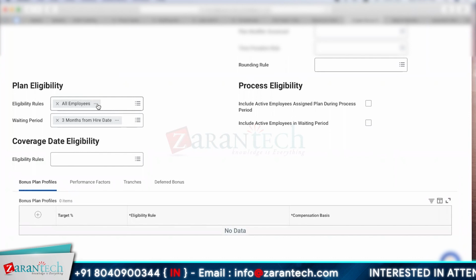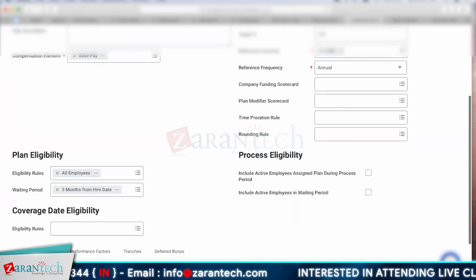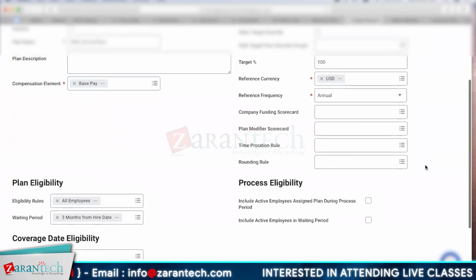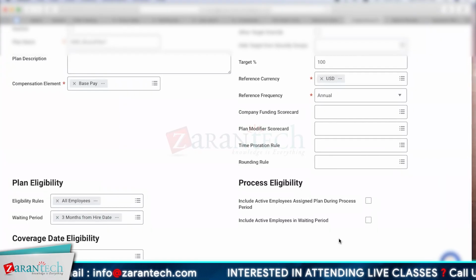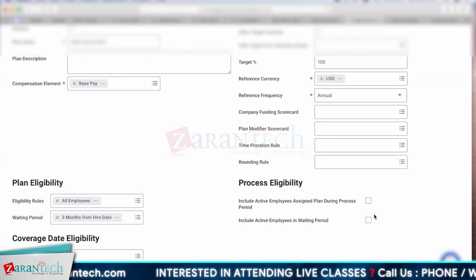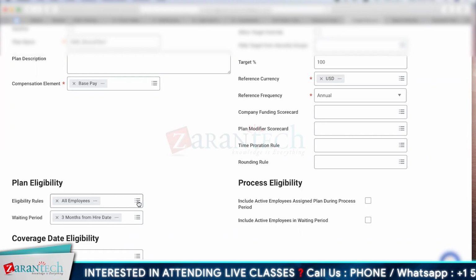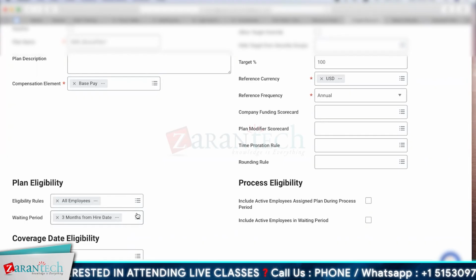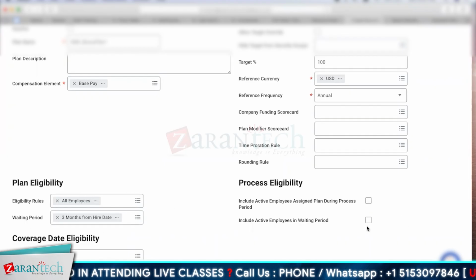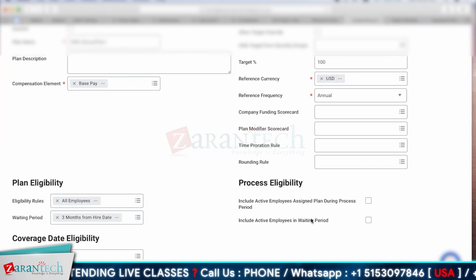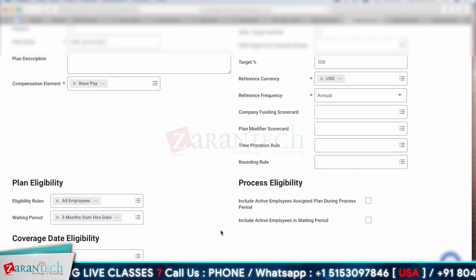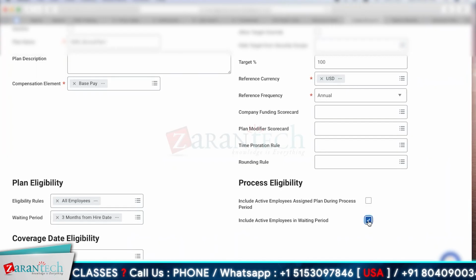As I mentioned, over here we have selected all employees. It can be something else as well. You see there are some other checks as well. For example, over here I have defined a waiting period, but in case for any reason I want to include active employees in the waiting period, I can click that as well.